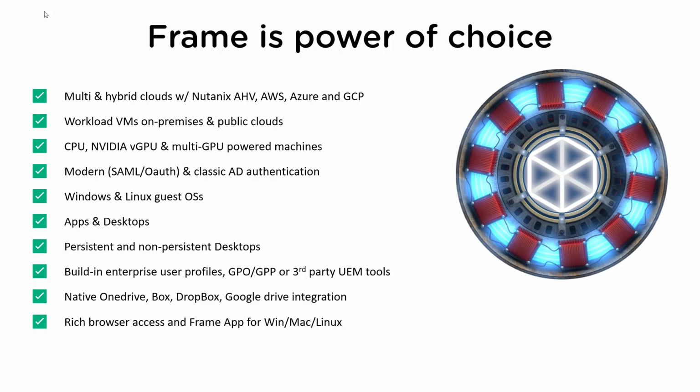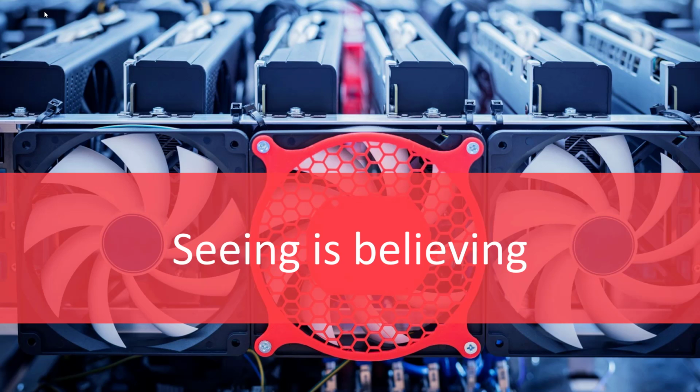And the core engine of the Frame app is a browser engine. So all the development we've done in the past and will do in the future with regards to HTML5 also applies to the Frame app, because the engine of the Frame app is a browser engine. With that, great power of choice, that is Frame.